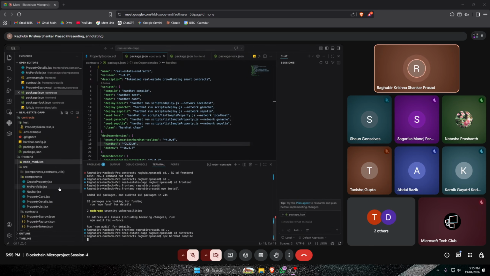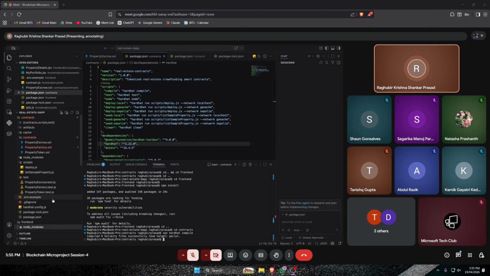What this will do is create an artifacts folder. Here we have all the contracts again as a JSON file. Once we are done compiling, can anybody tell what we used to get when we did all this on Remix? Once we compiled the code, what did we get?